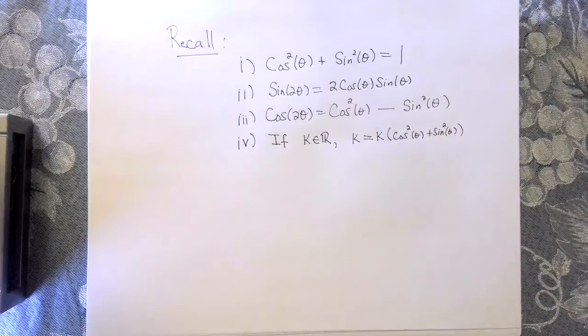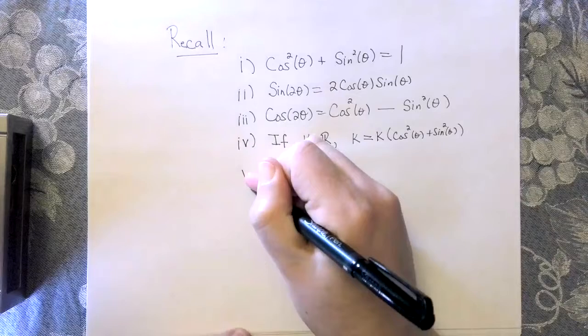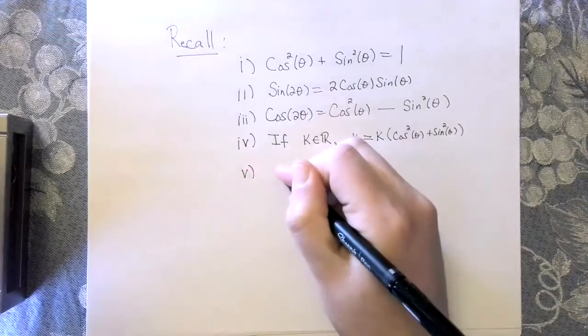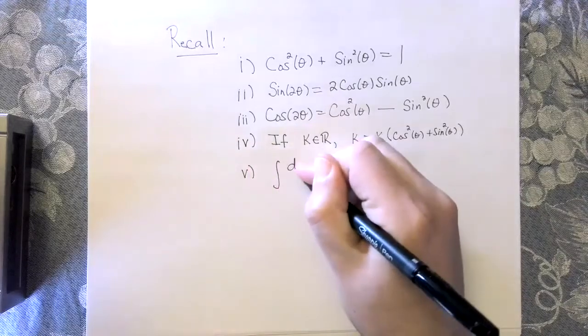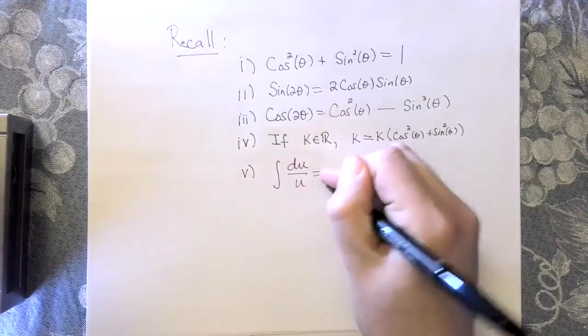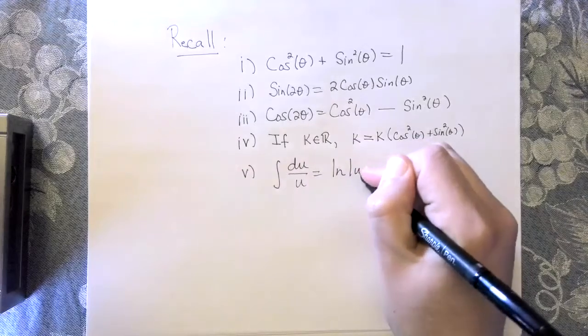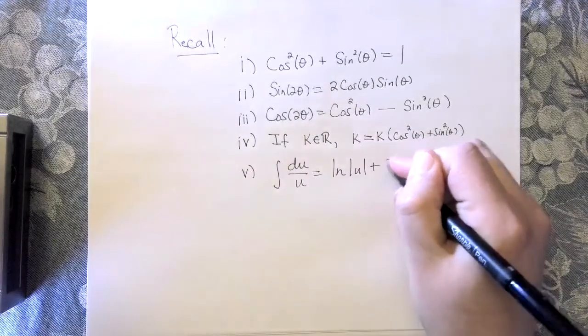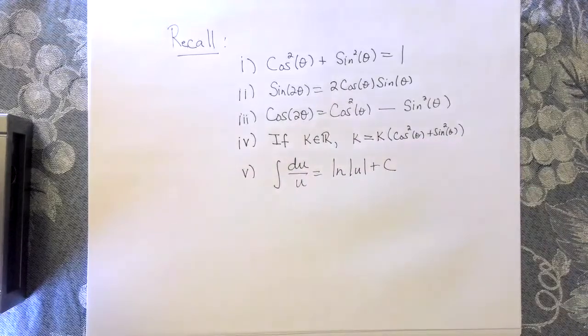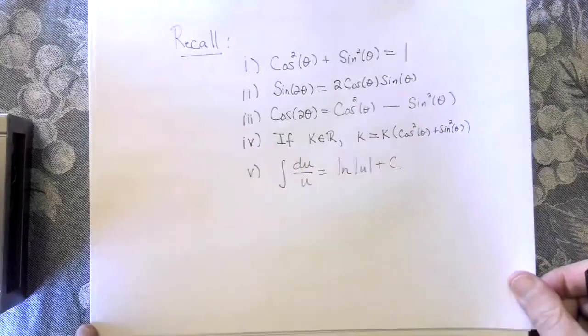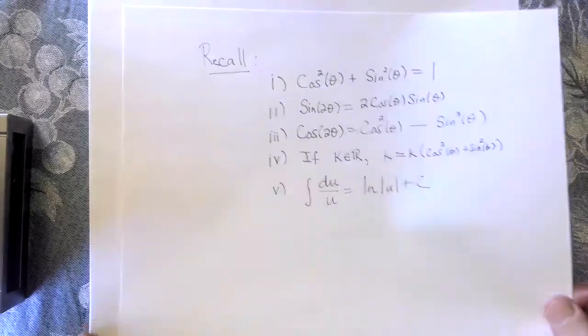And then we'll talk about the partial fraction decomposition as we encounter it, and then we'll recognize the natural log function, right? So of course we know that this is the natural log of the absolute value of u plus c. Okay, so I think without further ado, we're going to go into the integral. And I think you'll enjoy this one. That was kind of fun.